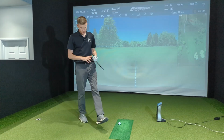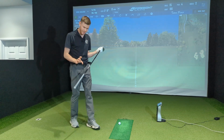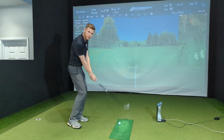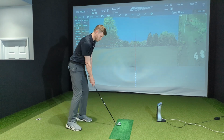Good numbers. So 6-iron, still T100, keeping it traditional at 30 degrees of loft. And this is one of the reasons that I like these shafts. You can start to feel them get a little bit lighter, like the shaft just feels a little bit lighter overall, which feels really nice now starting to come into the longer irons. Be interesting getting into the 4.